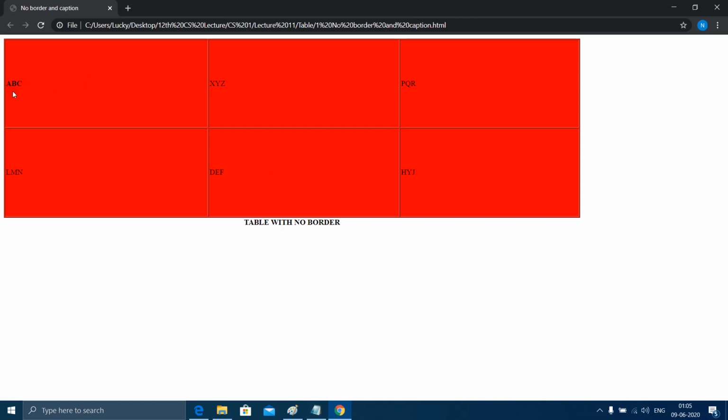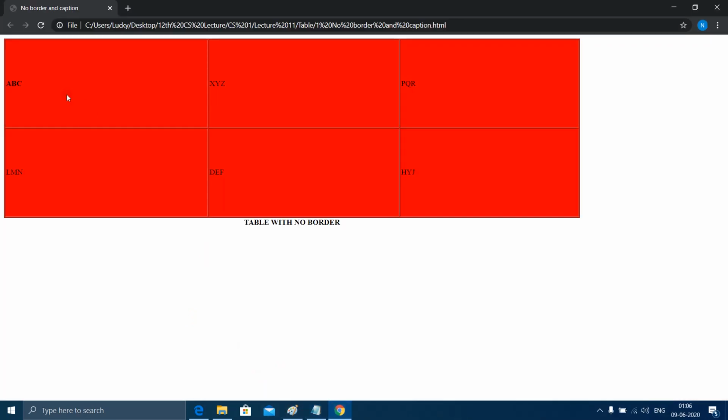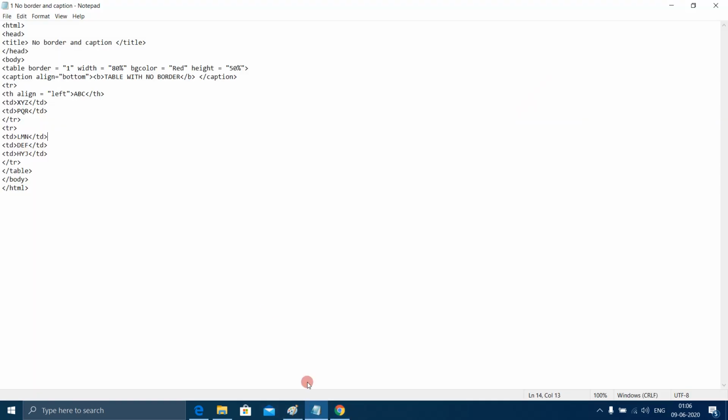This is the first row and the first column, first th. Here the th tag is used and I want to use the align attribute in the th tag as, for example, right.